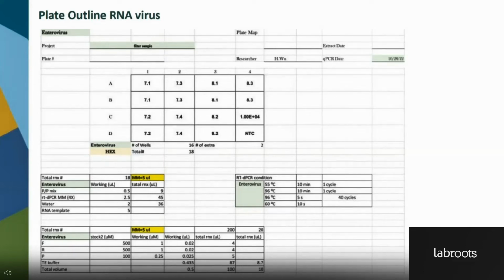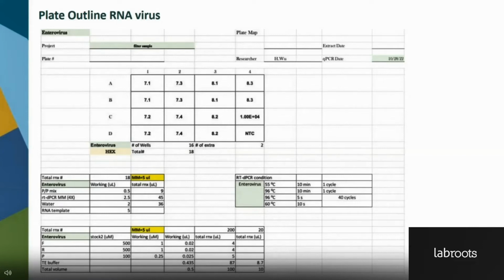I usually prepare 200 reactions at one time and make 10 aliquots. There are 20 reactions in one aliquot, which is sufficient for a 16 reaction plate. I prepare the primers and the probe PP mix aliquots ahead of time so that I can store one aliquot for one plate. Even though digital PCR provides absolute quantification, we still run the samples in duplicate, as you can see in the plate outline, to double confirm the quantification. And we always include a positive control and a negative control in the same plate with the samples.